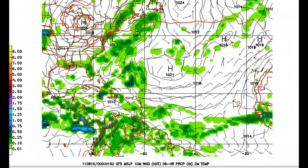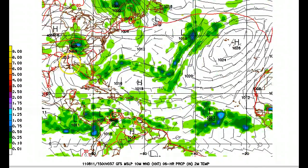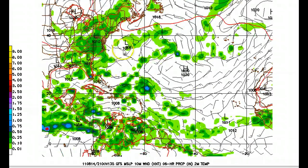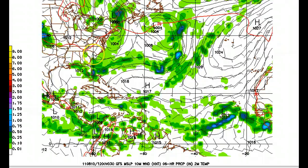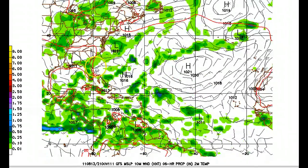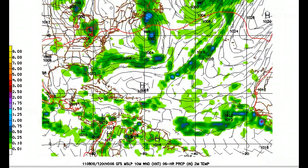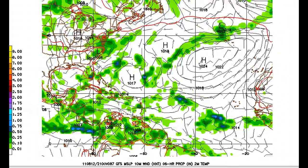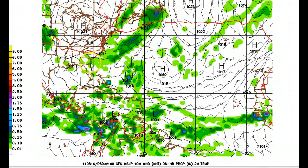Another thing we'll be watching for this weekend and into early next week is going to be this trough here. This frontal system is going to come down and lay itself down over Florida and across the southeast. And you never know, we could get some kind of spin up here off the southeast coast. You know how that goes this time of year when we get these fronts to come down here and wash out. So this will be another area to watch. A lot of times with these kinds of setups, you really don't see a lot of models showing any kind of development. So just something to watch for off the southeast coast this weekend.